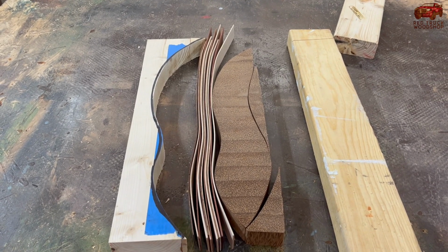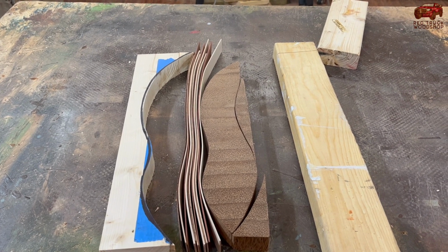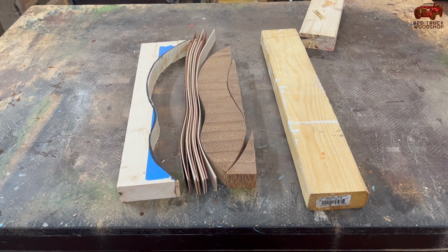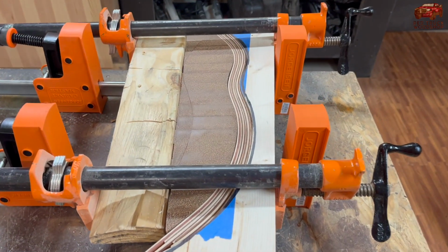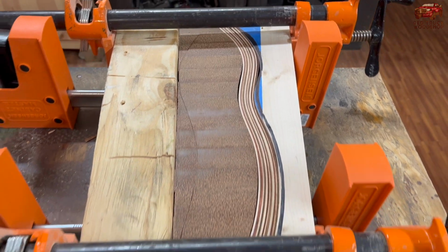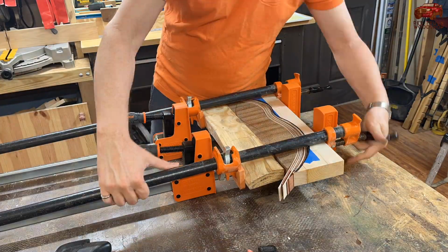All right, well, I've let the thin strips dry several days, and I find it fascinating that they have relaxed so much. So it'll be interesting. I'm gonna try a dry fit here, dry clamping before I go gluing, and make sure I don't bust anything in the process. All right, well, seems to be okay. Dry fit. Time to get the glue out and glue her up.